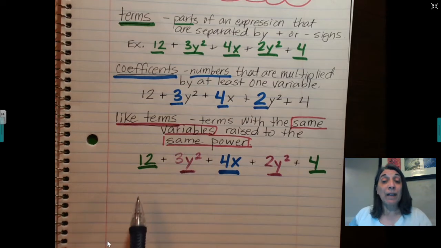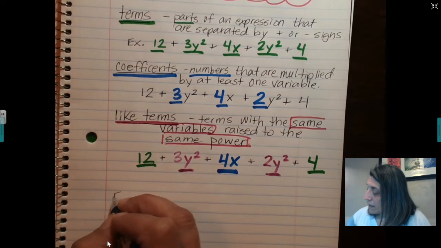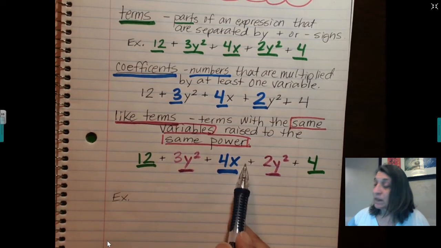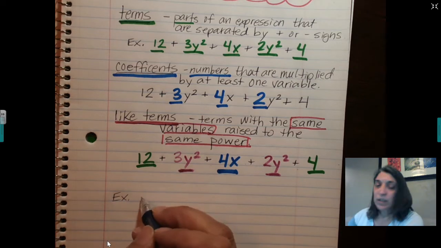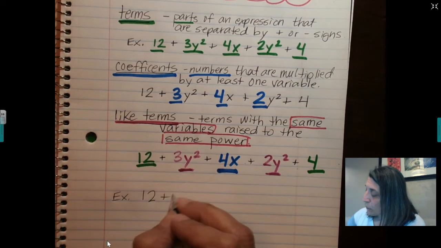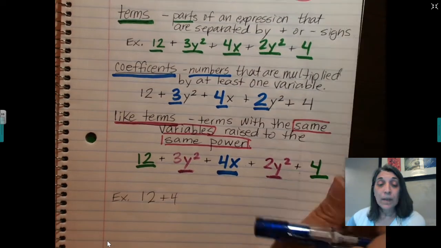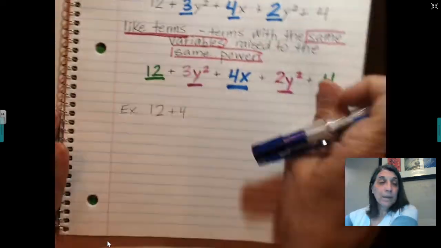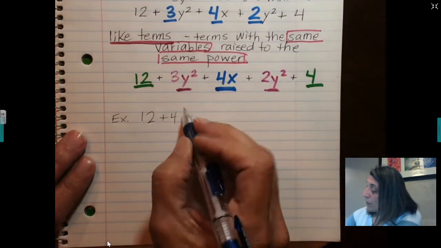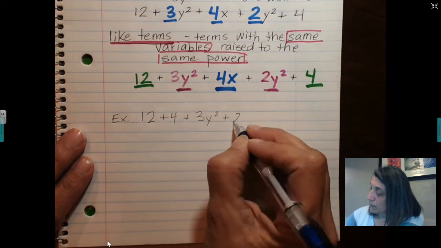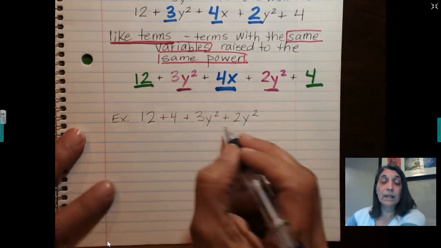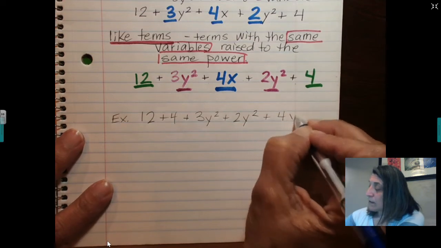Because we have the commutative property that we know about and we can rearrange things, the first thing I want to do is rearrange, they're all addition. Commutative property of addition tells me I can rearrange all these guys. So I'm going to put all the things that are alike, like terms, next to each other. I'm going to take my 12 plus 4, and move the 4 down here by the 12. Then I'm going to put my 3y squared next to my 2y squared because they're the same, right? And then I'm just going to tack my 4x to the end.